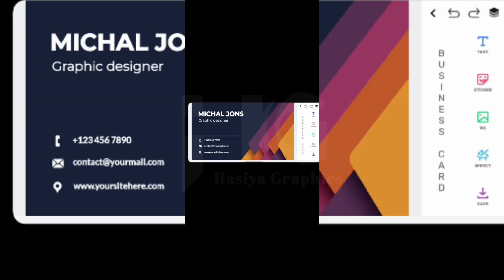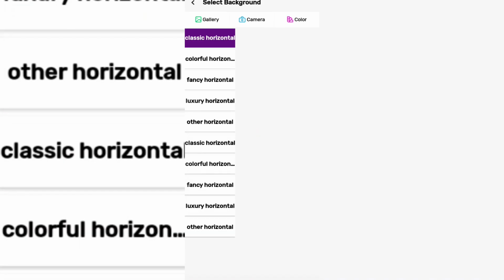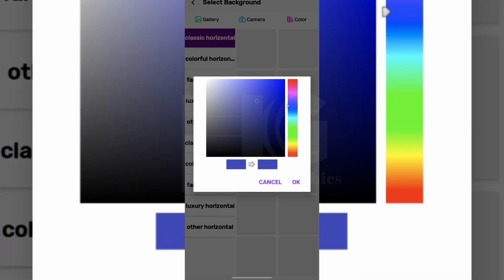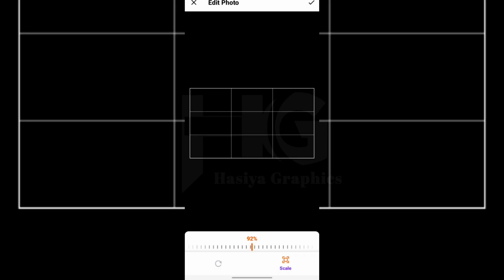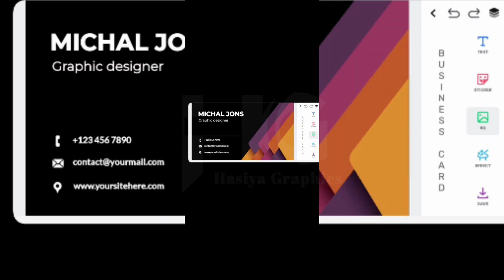When it finishes loading, yes, so the first thing we are going to do is to change the background to black. So you click on BG at this side, the right hand side, BG, then come to color, then you choose black color. Yes, so perfect.